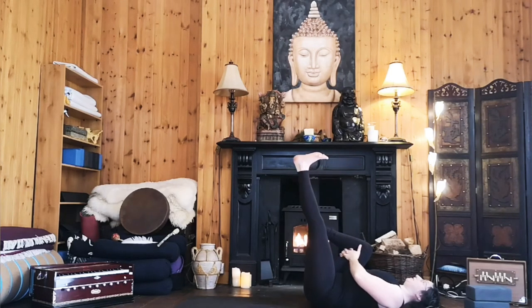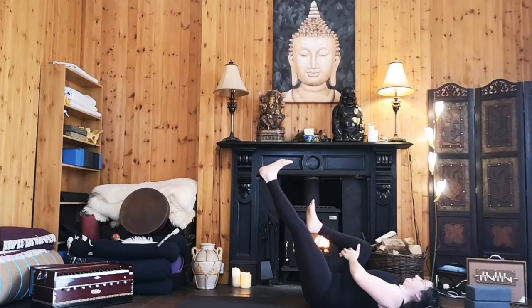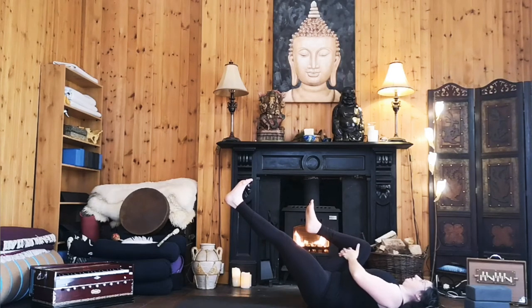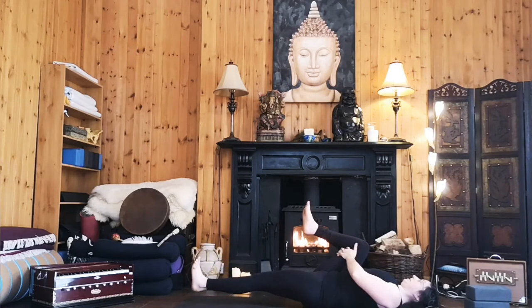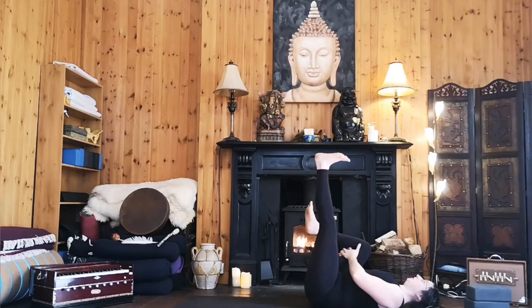Let's go down 15 degrees, left leg. 30, keep pressing out through the heel. 45, 60, 75, 90. Keep the right knee in. And go all the way back up towards the ceiling. One more time, just like that.